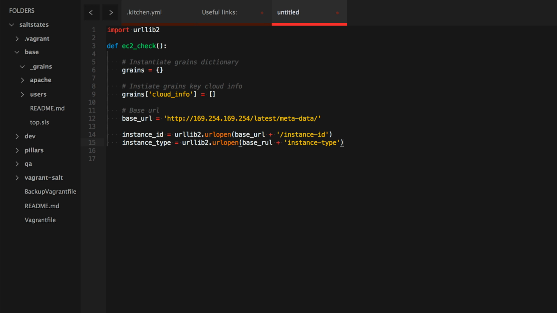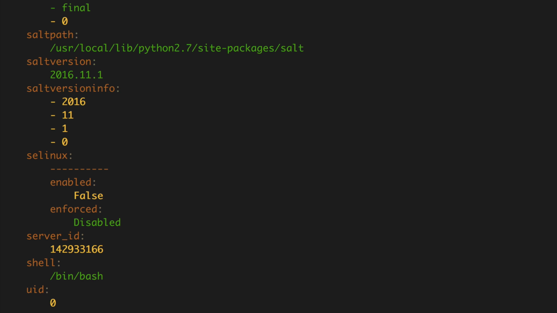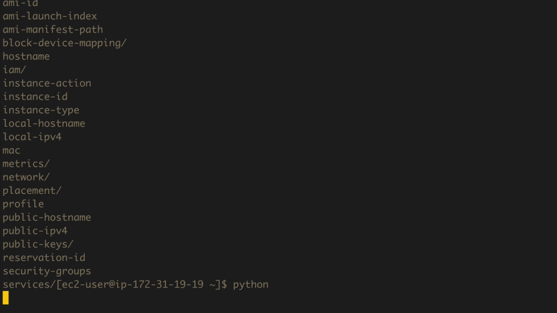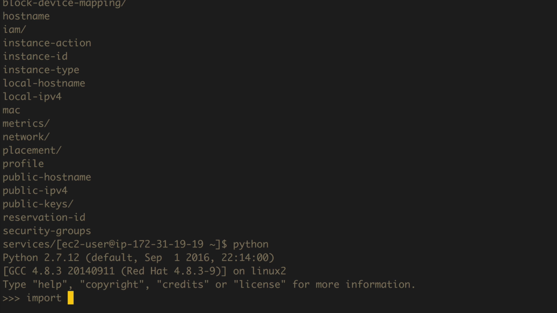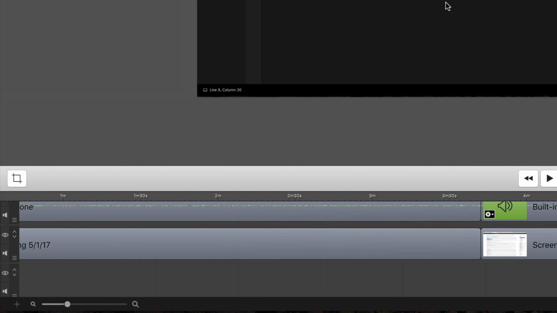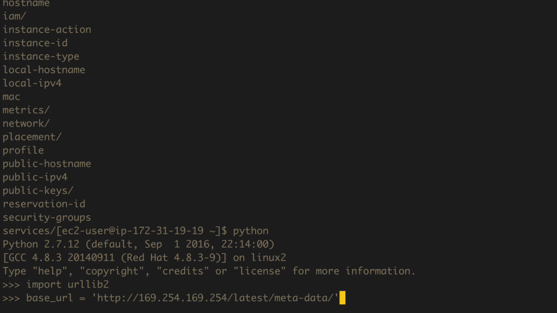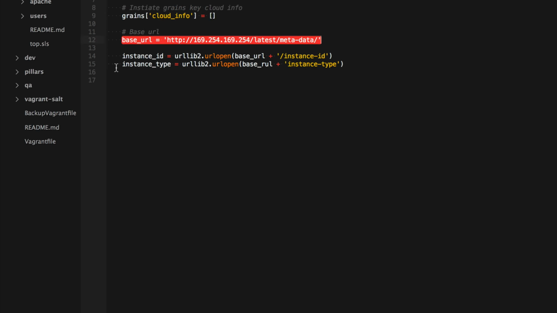There we go. Now, if you ever want to test out any of this, you can with the standard Python that you find in any server. So I can just go to Python and just type most of this and not all of it. So I'm just going to do import urllib2. Okay, and oops. So from there on, I just need the base URL. I don't need to create a function. I'm just going to go ahead and use the base URL and set the variables and make sure that all works. So there's my base URL.